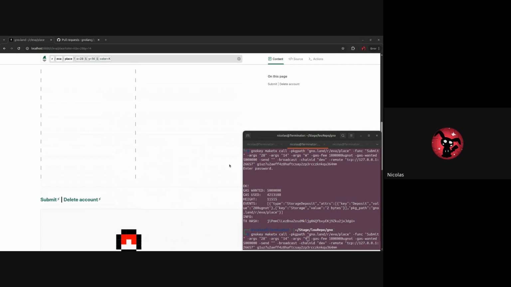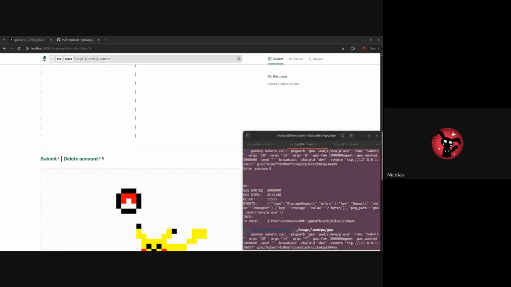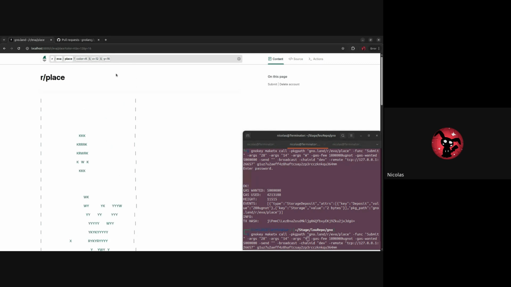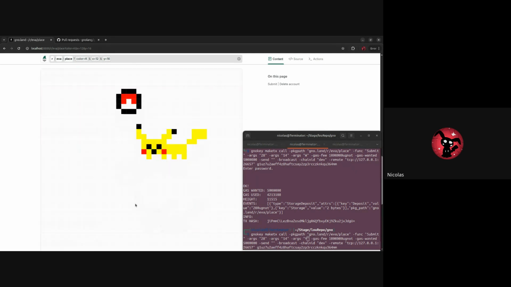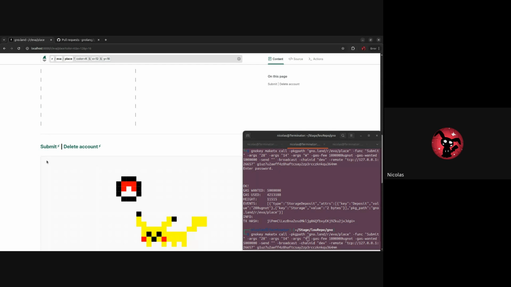But as of now, we have two main elements in this page. The first one allows you to select a pixel. When you select a pixel, the information goes into the URL, and you can then choose a color and submit.